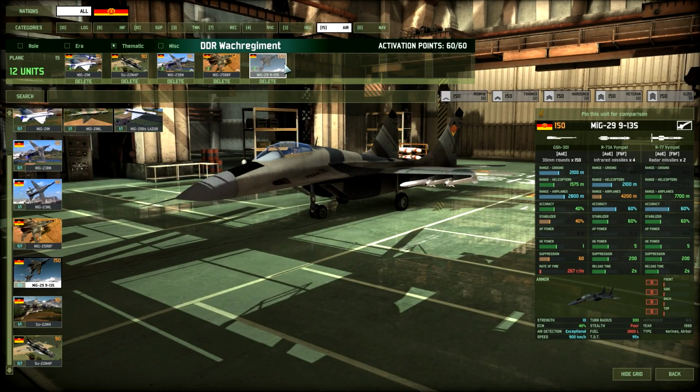Last but not least, we're getting 2 MiG-29 9-135s or 13S, or I'm not sure if that's a 5 or an S. I think it's a 5. It would make more sense if that's a 5. Just the standard air superiority fighter, 900 kilometers an hour, 40 ECM. It's just your standard, run-of-the-mill, medium to high-end AA fighter.